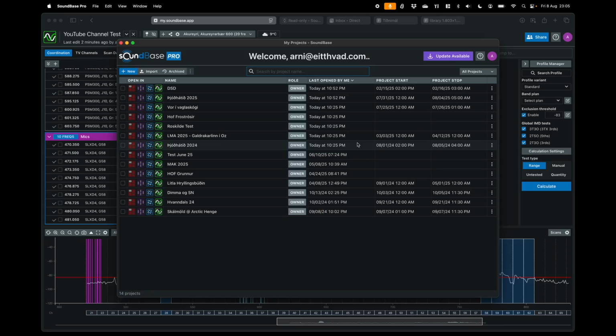Now with SoundBase, they have a Discord server, which I will put a link either in the description or up here. And there's very active development going on, and more than once or more than twice I have made suggestions and they were just like, oh, that's a great suggestion, and those things have been added in the next software update. And there are software updates very regularly.